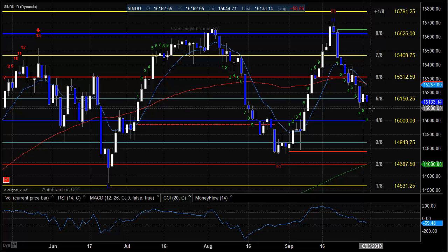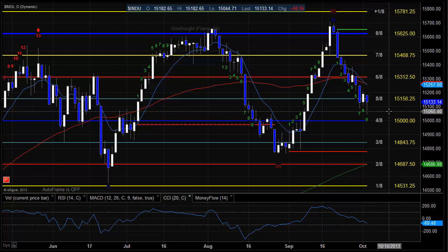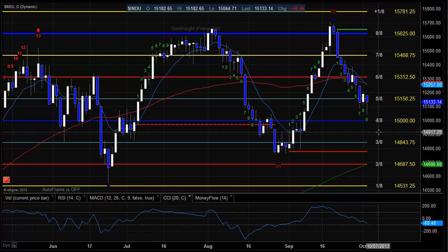Moving over to the Dow. Dow Industrials were lower on the day after having kind of a sloppy day where there was some acute weakness in a few of the members. One notable fact here, though, is that we are now 9 days down on the count, so we've got that to work off of with a potential pivot to the upside. So upside targets are going to be previous day's high at 15,208.5, and then the 50 DMA comes in and converges with the 10 EMA, which is going to be your next resistance at about 15,266. Support's going to be the day's low, 15,045, and then bigger, much more important support at 15,000, which is the 4/8 level on the Murray math box.